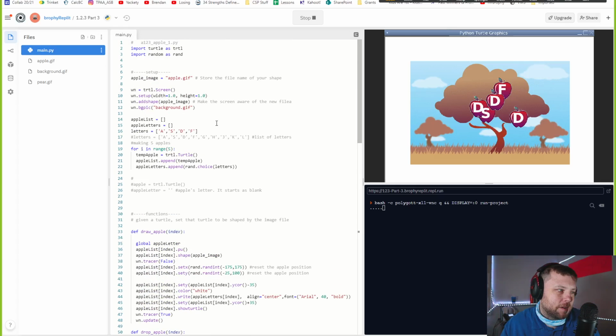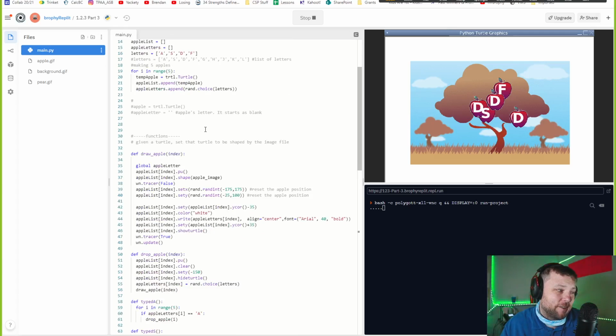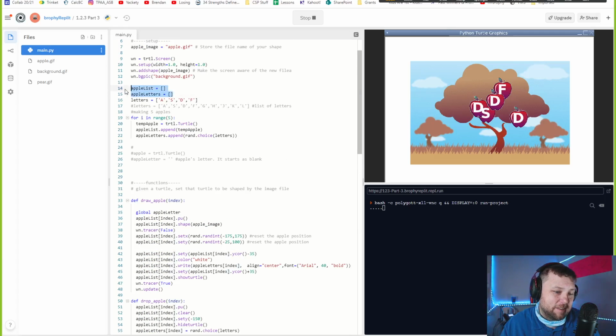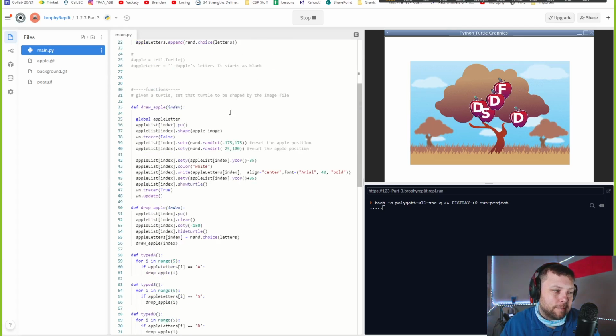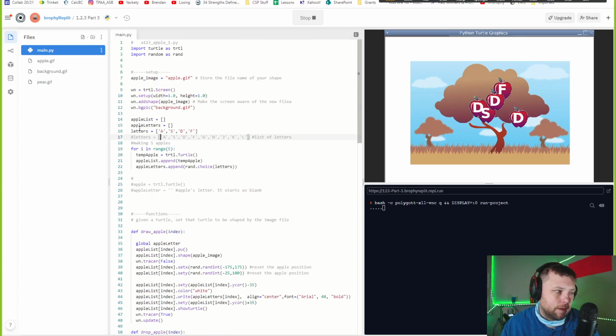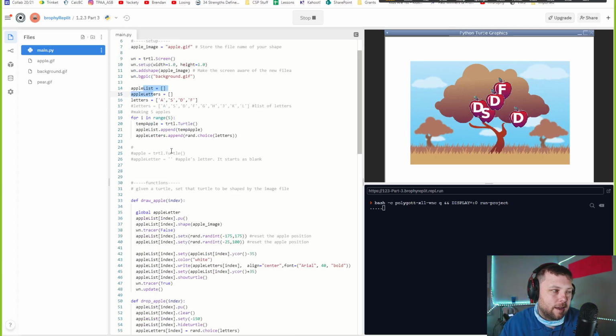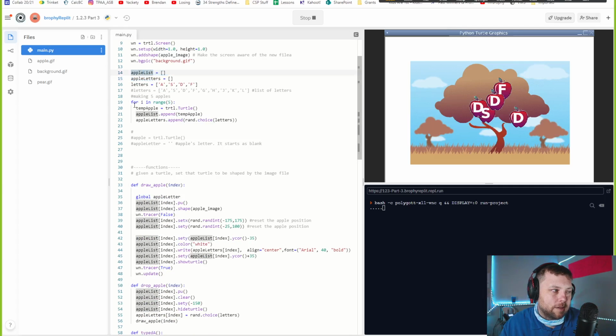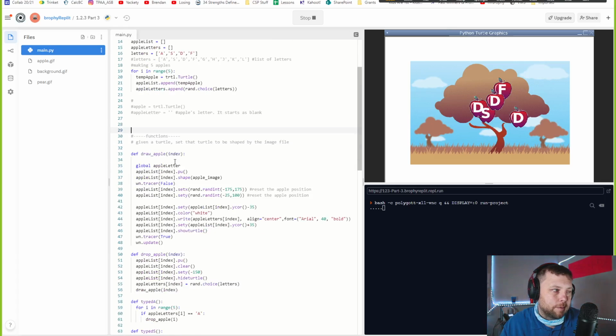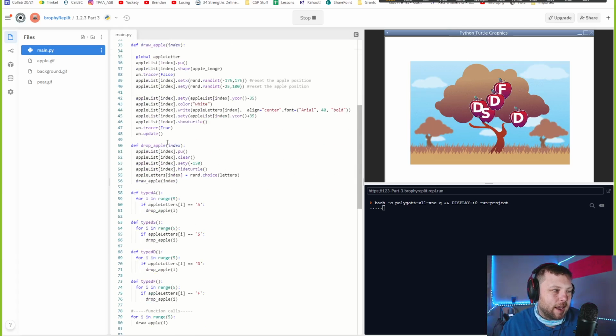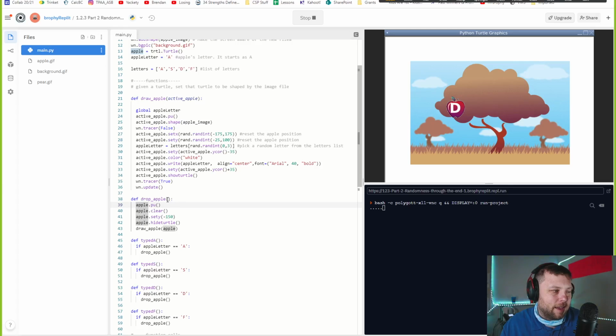But as you see from this code, there's a lot of stuff going on. I had to make some lists. Okay, so I have 2 options. I was going to do a bunch of letters, but I don't want to copy and paste a million things, so I'm going to leave it at 2. I had to make these 2 lists. And then I got to add all the apples to the list to start it up, so boom, add them to the list with a for loop, kind of like what we just did with moving turtles. And then the weirdest thing that happened: the whole drop apple function had no parameters, no arguments. I'm calling them parameters.